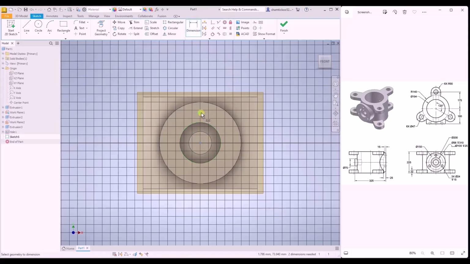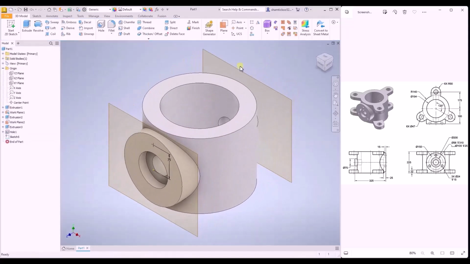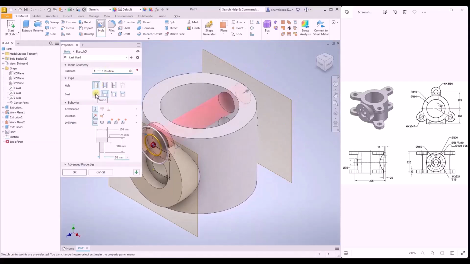and select this point and enter 150 divided by 2 in the edit box and ensure that to apply vertical constraint between origin and this point to fully define the hole center point. Now exit the sketching environment, invoke the hole tool and select the none button here.